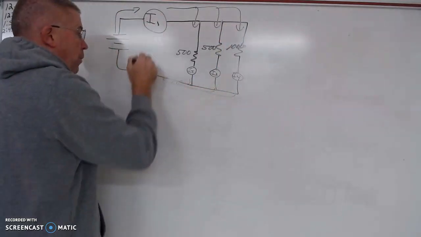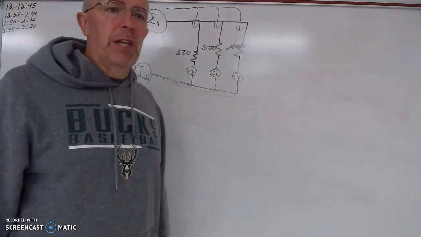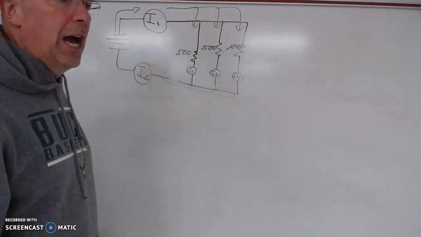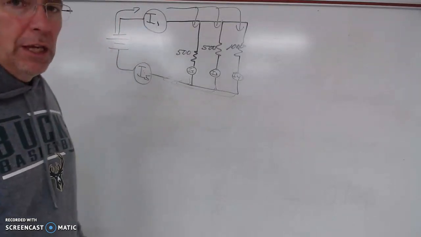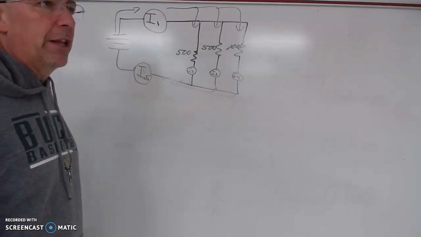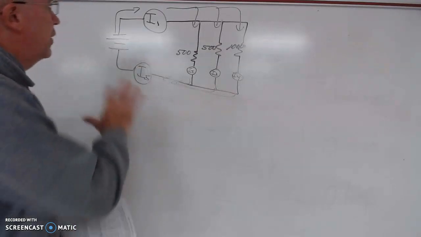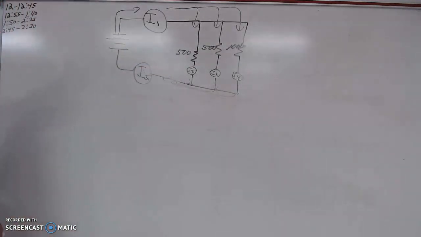So these two, I1 and I5, should be the same amount of electrons as long as we don't lose any. Like anything, once in a while you're going to have one jump off the conductor, and we could lose an odd one here and there, but we shouldn't lose very many electrons. So I'm going to just leave this here for a second so you can look at it.